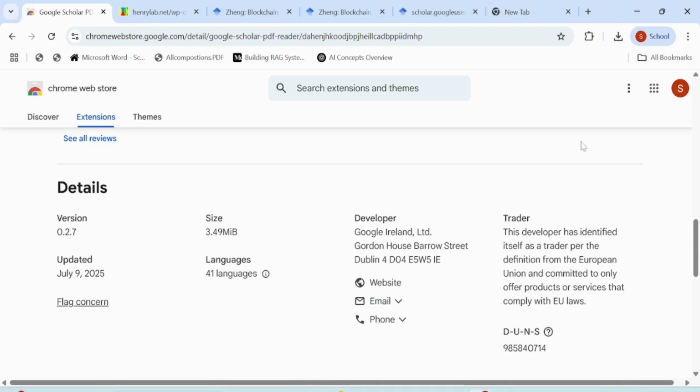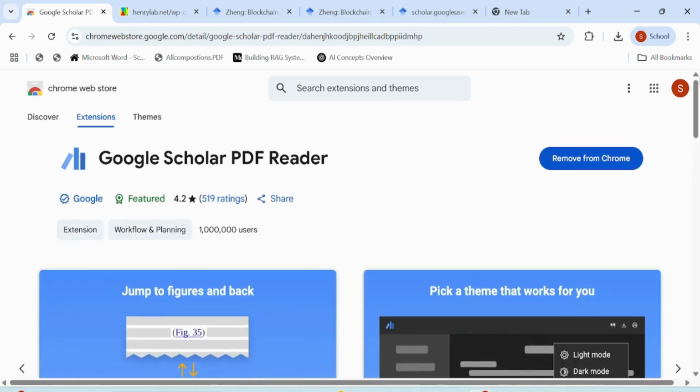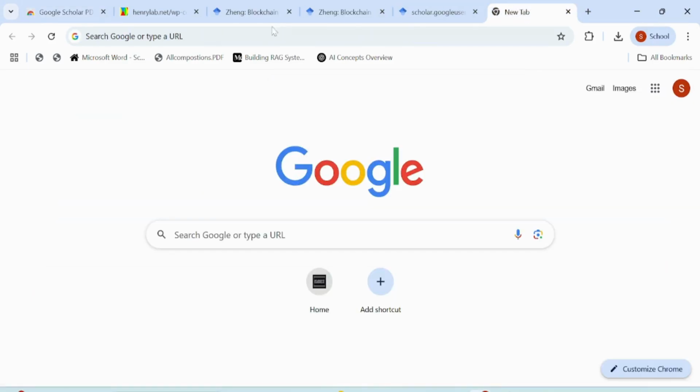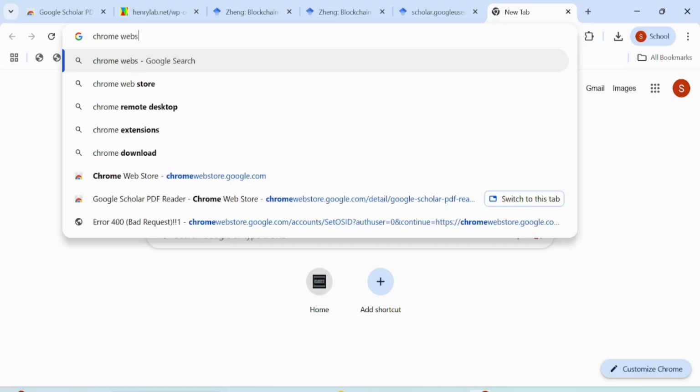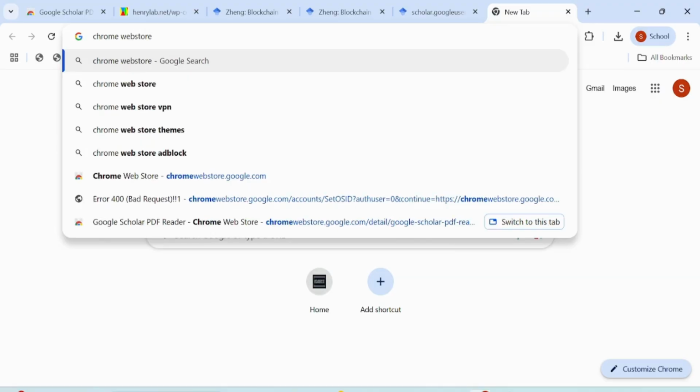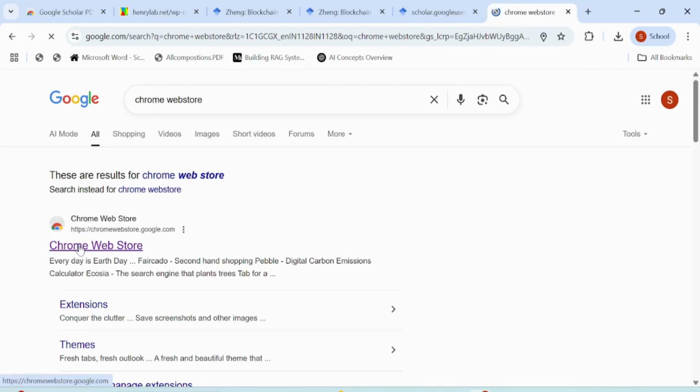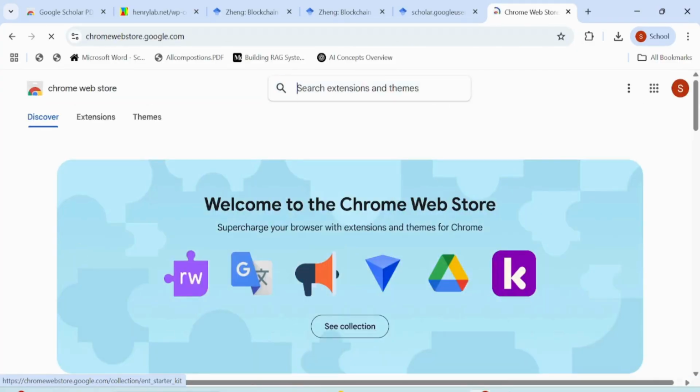So in order to install the Google Scholar PDF Reader, you just open the Chrome Web Store, then write Google Scholar here.